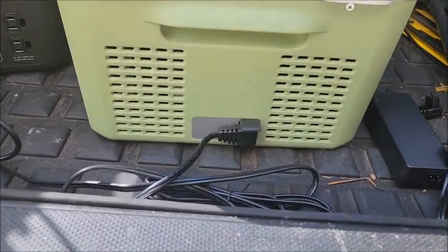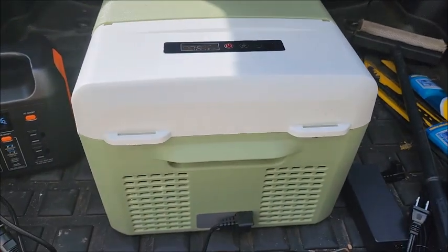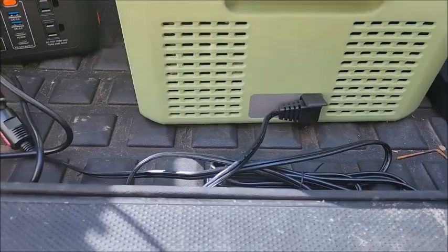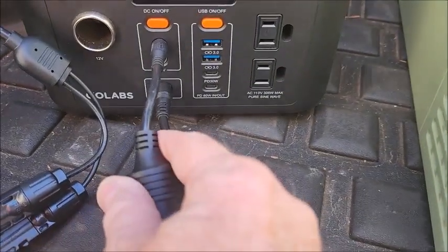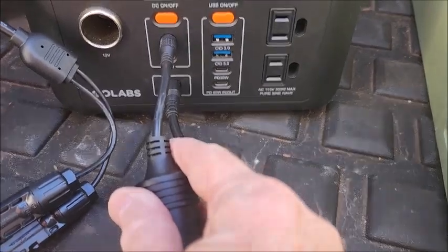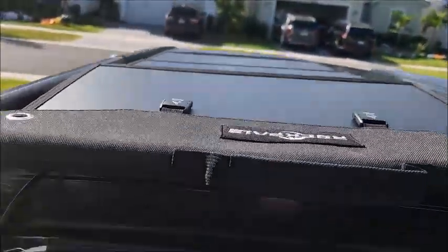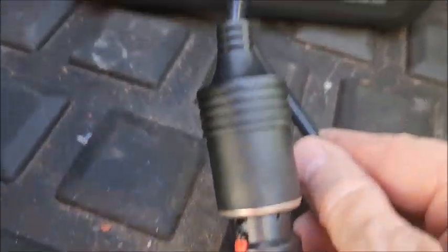All right, here's what I'm referring to. I got the cooler in the back of my car. This is a 2002 Honda CR-V, and it is connected to the output. And then, in turn, I got the solar panel on the roof. It's going down to the input.